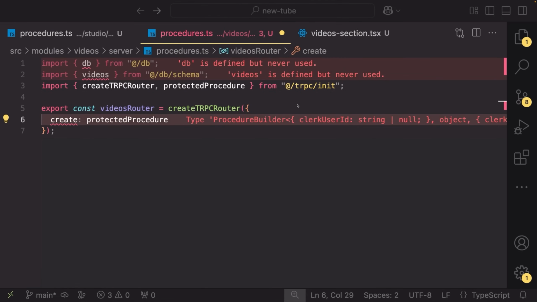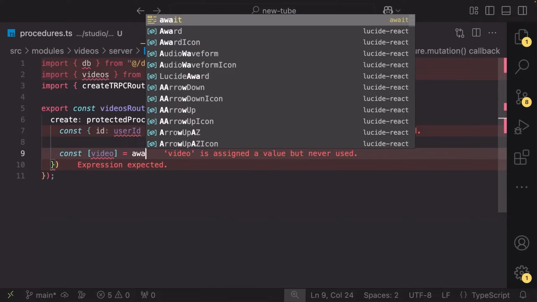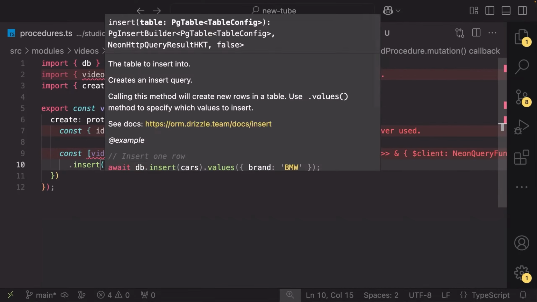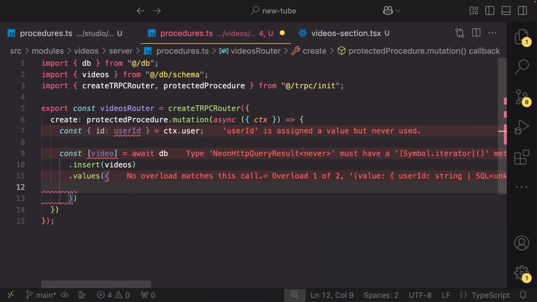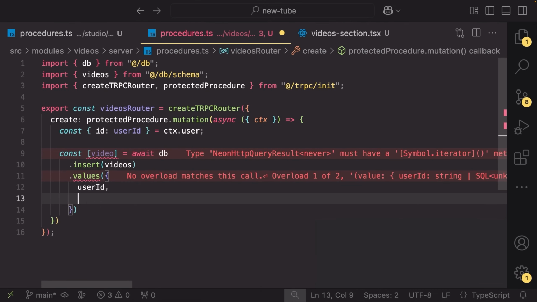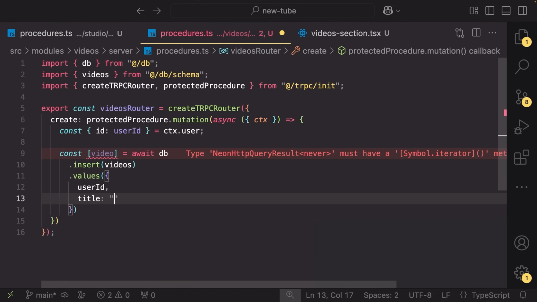Basically what we're going to do here is create the video. So await db.insert into videos, and pass in the values. We're going to pass in the user ID. The title will be untitled, actually. And I think that's all we need right now.